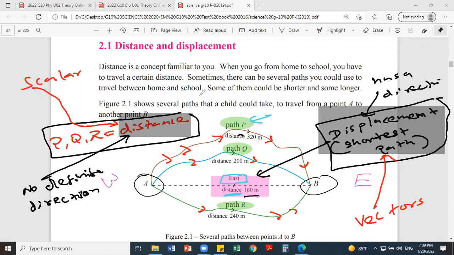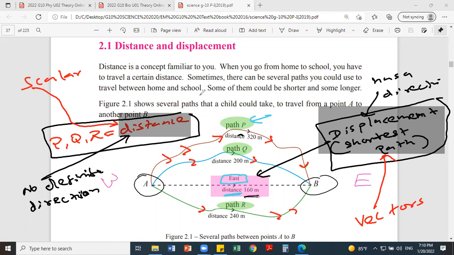I'll give one more example. A batsman is running between two wickets. Is that displacement or distance? Exactly between those two wickets, he's moving forward and backward. If there's no barrier or disturbance from the ball or anyone else, they are going straight, so it will take less time. If they run in different paths, it will take more time and they will get run out. Or when a coconut is falling from a tree, that is also displacement, unless there's a barrier between the tree and the ground. A coconut falling from a tree, like that.